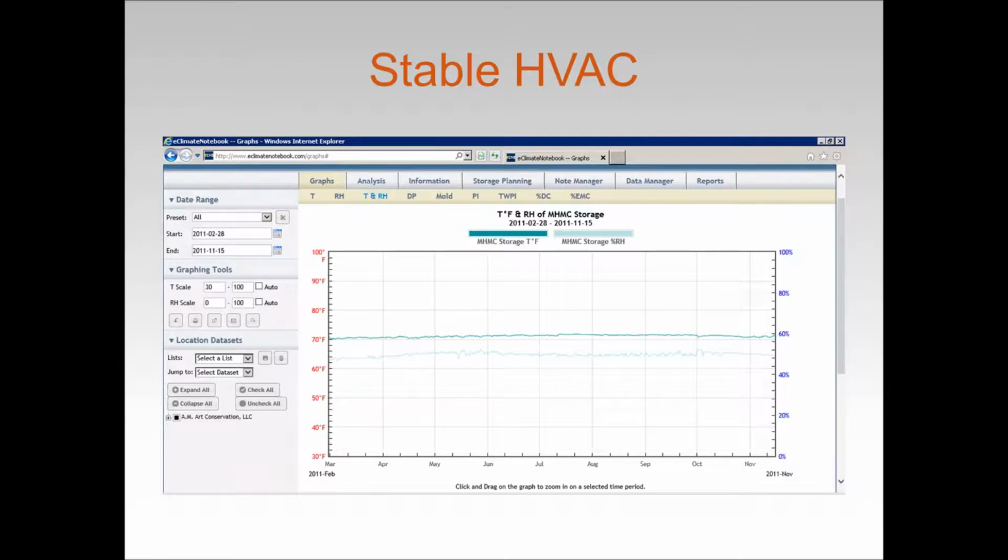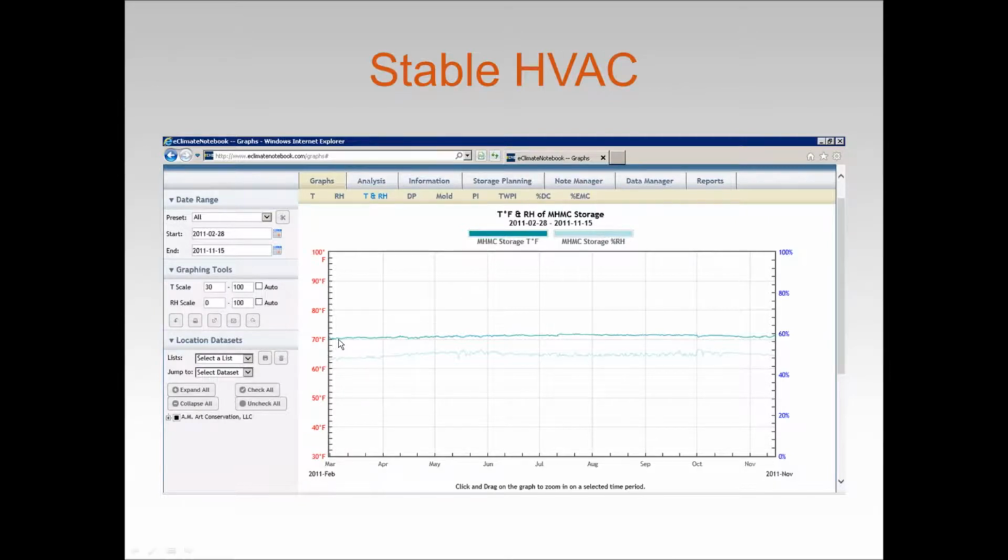This is an example of a site that has possibly some of the tightest controls that I've ever seen. It was in a purpose-built storage building in Montreal, Canada, which houses collections for a number of different museums. The whole building was built with a very high-performing HVAC system, and the actual physical structure of the building was designed to help that HVAC system perform well.